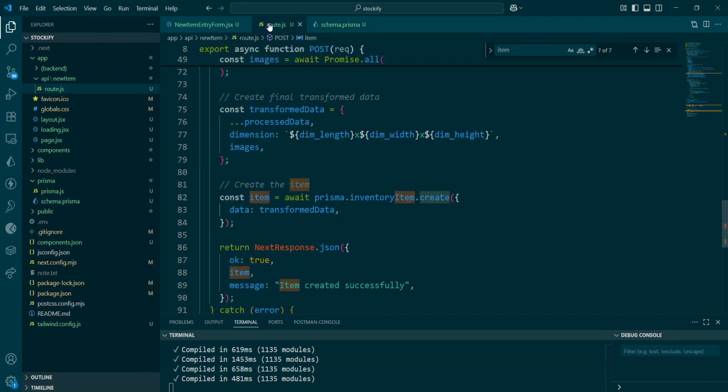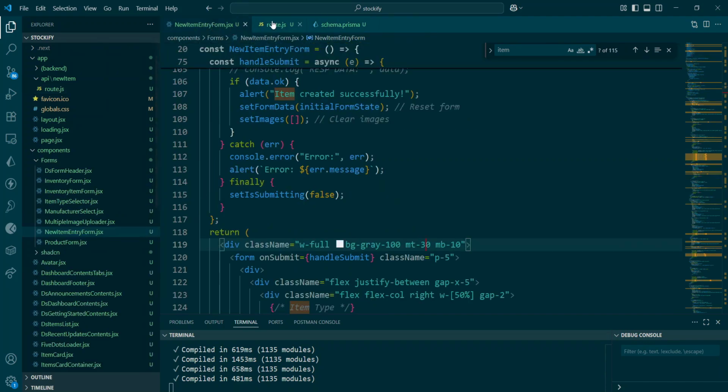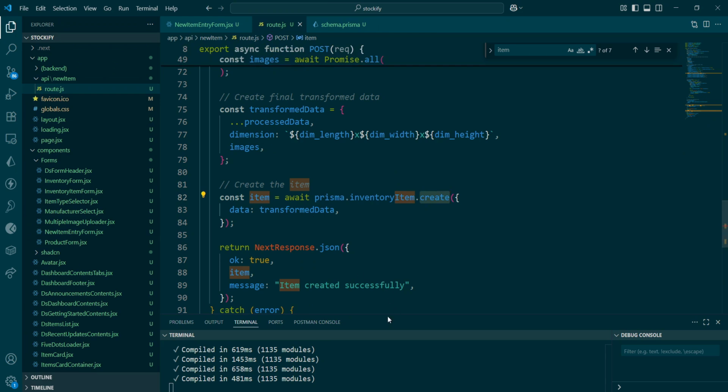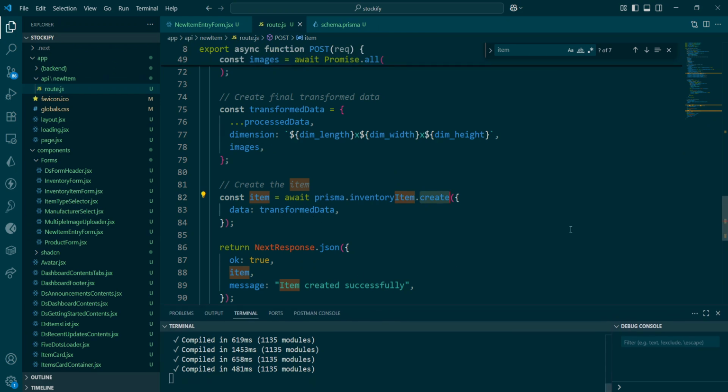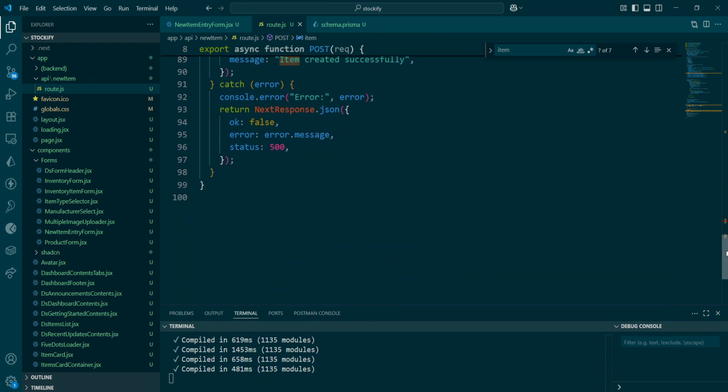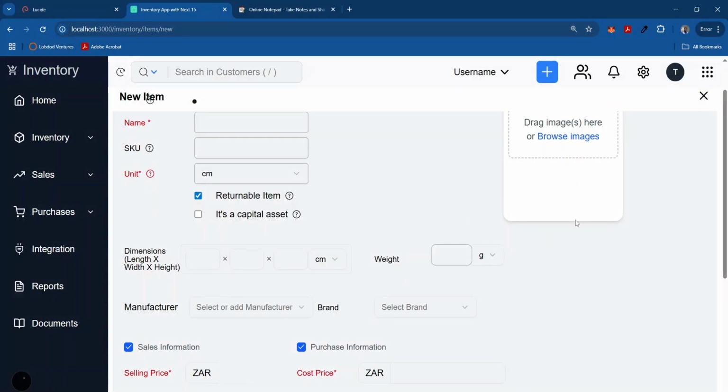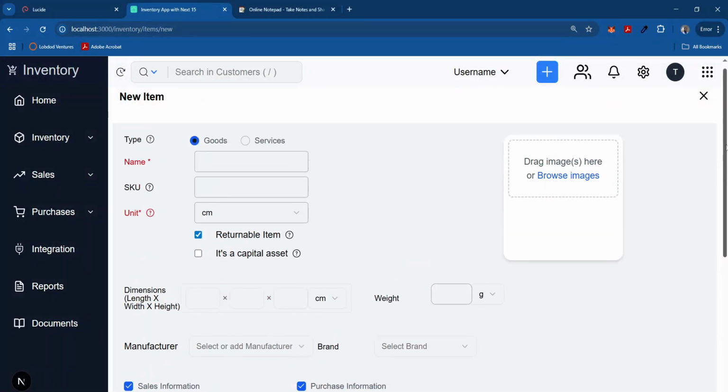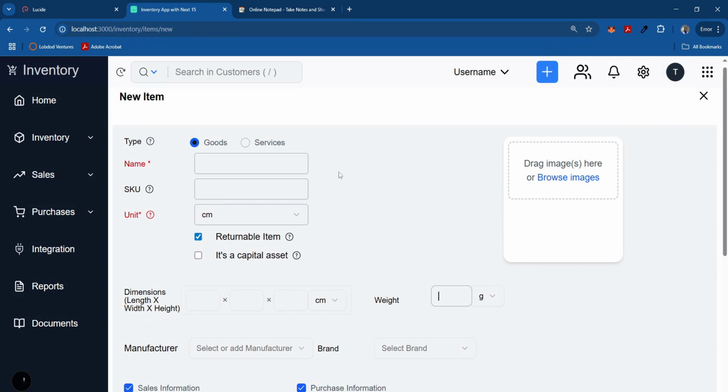And with this, we can test out our form. We can test out our item creation. So let's try to create an item.